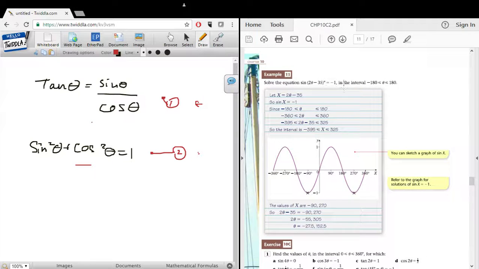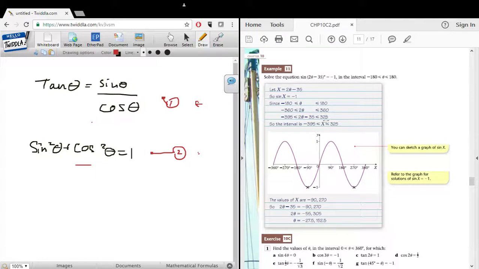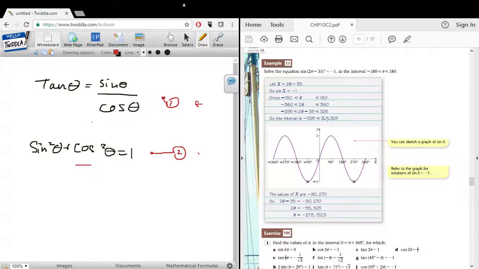And so solving this equation again, following a similar pattern, you can see that what's inside the brackets has been taken as the x, and then once again they have rearranged the theta interval depending on what's inside the brackets. So you have the theta as originally stated, multiplied by 2 because of what's inside the brackets, and then you take away 35 because it is here in the bracket. So it's a transformation of the intervals, shifting it to align with what we have here in the brackets, and then we try to figure out all the points that are between this interval.